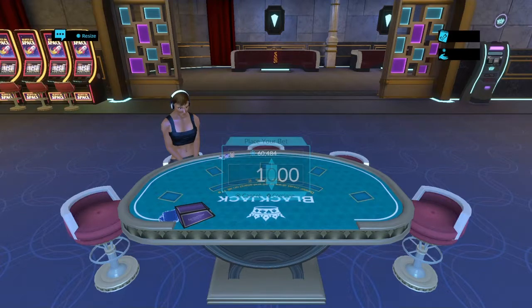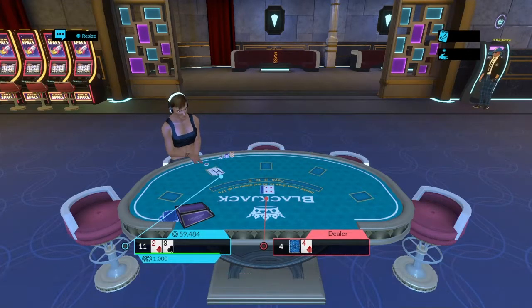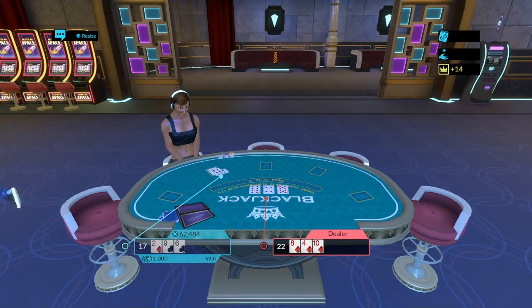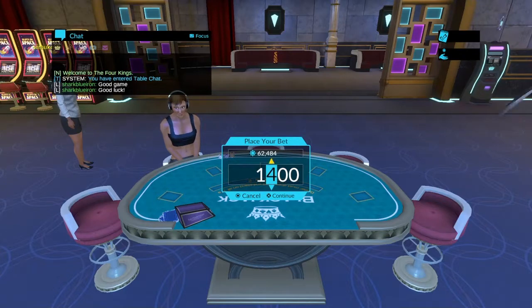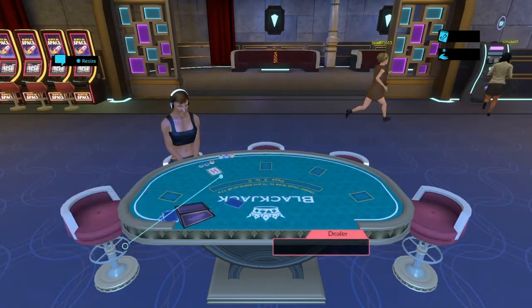Alright, so when else should you double down? Well, let's say you have a 10 and you see a card between 2 to 10. If you see a card between 2 to 10 and you have a 10, go ahead and double down. You never know. You may get 20, and you may be able to double up your money.